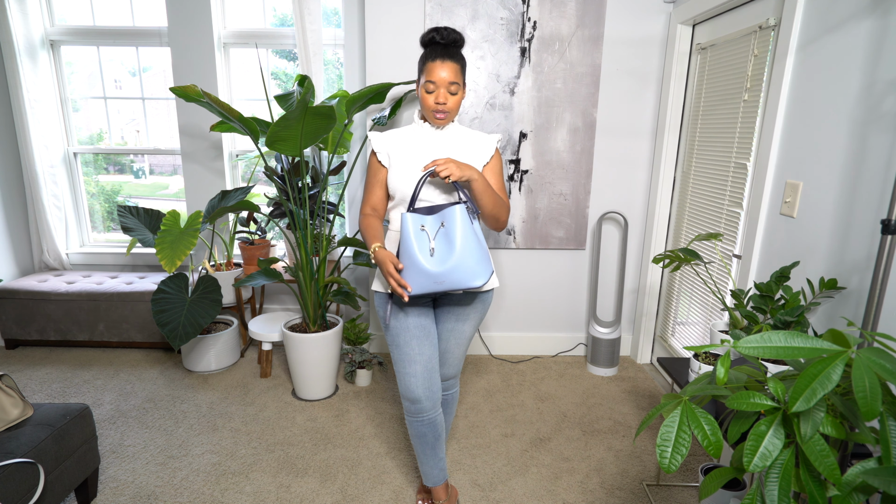This one is really just an open space. There's really nothing going on in there. It has a zip pocket for security and then an additional pocket that you could slide a couple cards in, and then it has this outside pocket you can put your cell phone in. It's a nice size bag so you can fit a ton of stuff in it. And it's just cute. This one you can wear in the fall, you can wear it in the summer, you can wear it every season because it's just a great everyday bag.